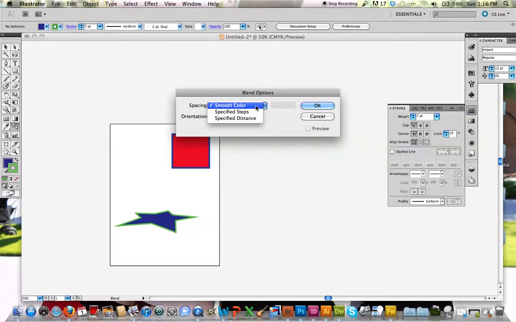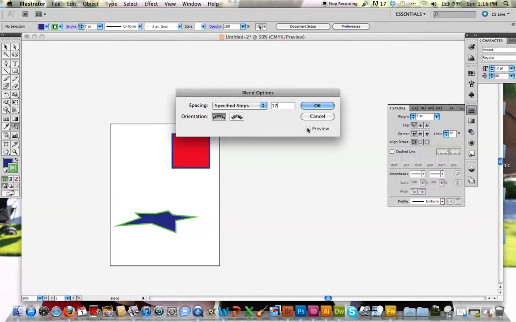Right now I have it on smooth color. You can have it specific steps, specific distance, whatever you want. Specific steps, watch what happens when I do steps. I'm just going to type in a number, so it's going to create a blend in that amount of steps. And you could either have it aligned to the page, or aligned to the path.